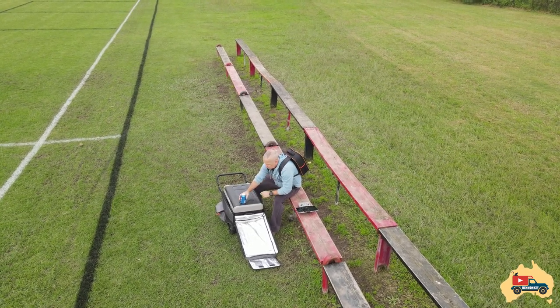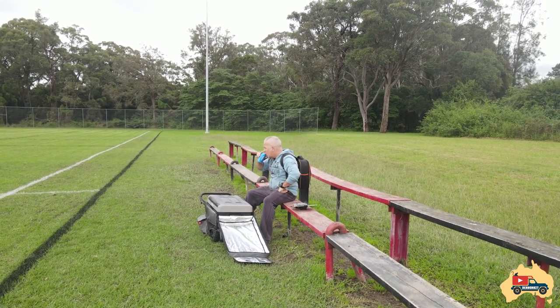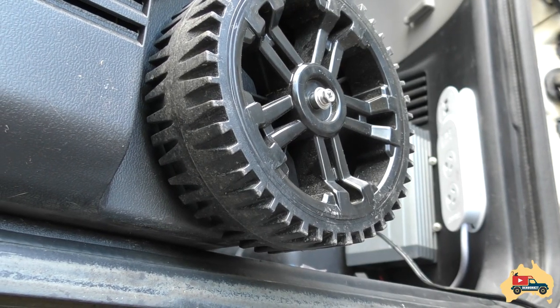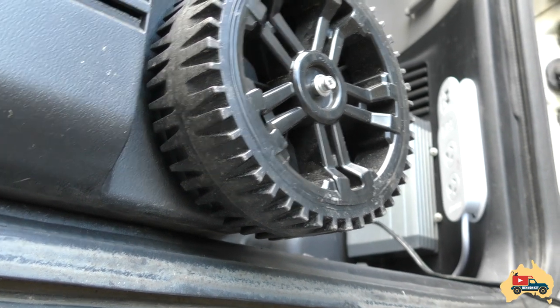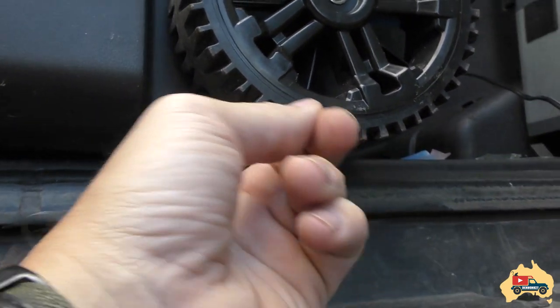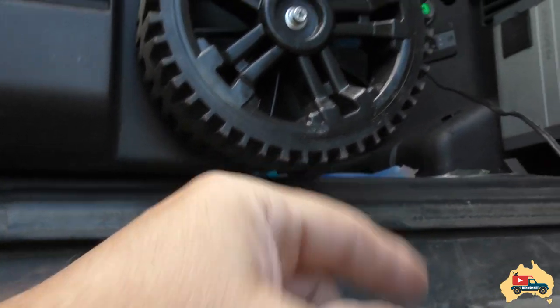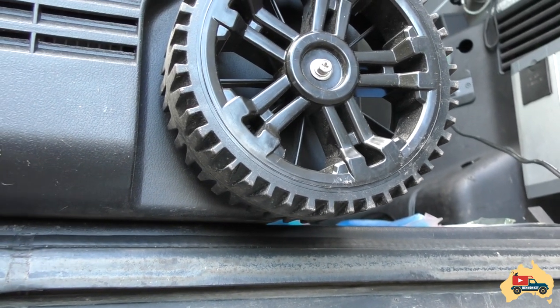You'll see there's not a lot of clearance between the actual fridge and the bottom of that wheel. We're only talking maybe a centimeter at absolute most, probably less than a centimeter between the bottom of the wheel and the bottom of this actual fridge, which explains why we're dragging that bag on the bottom when we've got the bag on and we're taking this out.